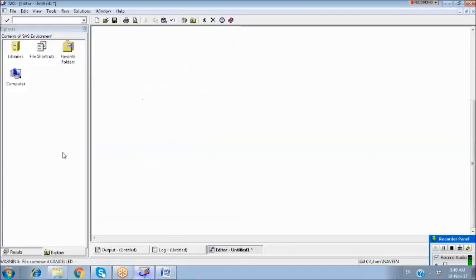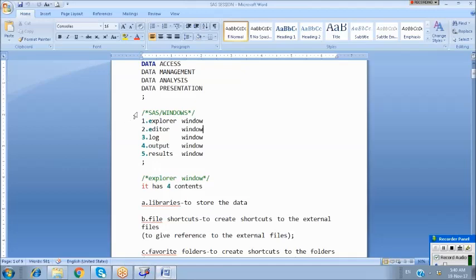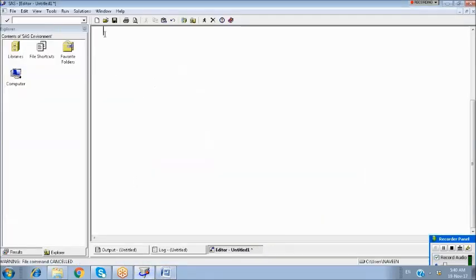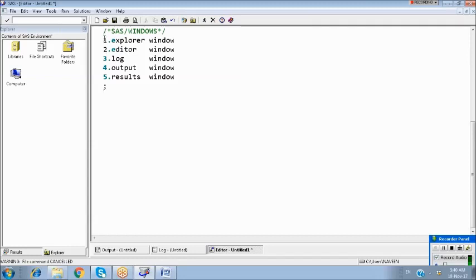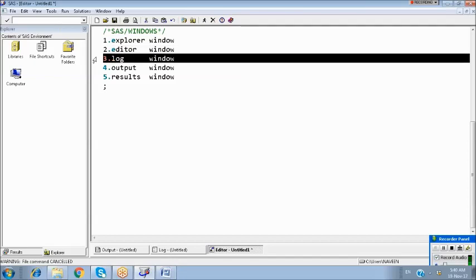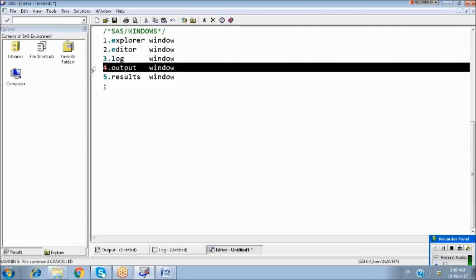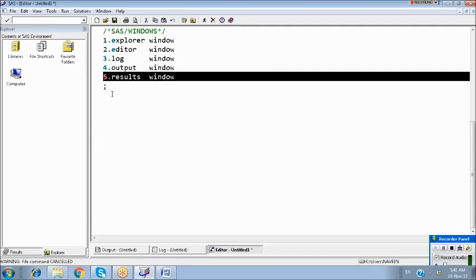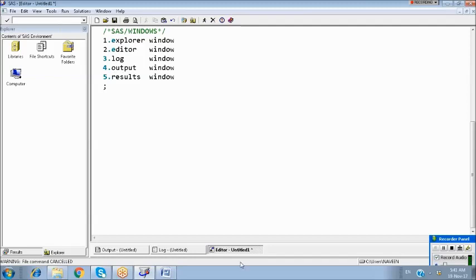Okay, next we'll discuss these windows here. So these are the windows. 5 windows: Explorer, Editor, Log, Output, Results. See, Explorer, this one.